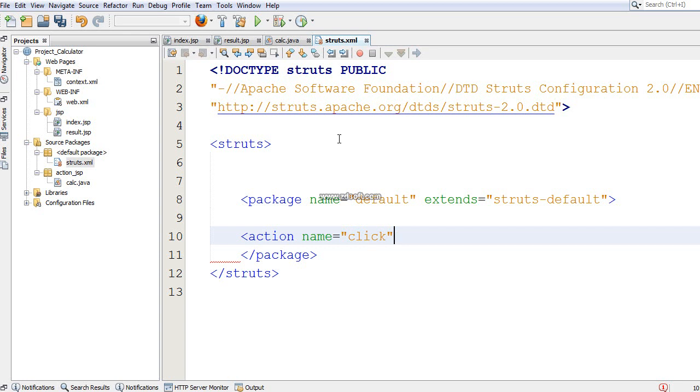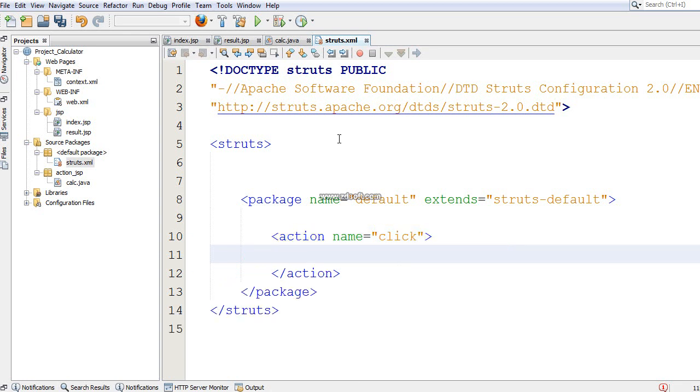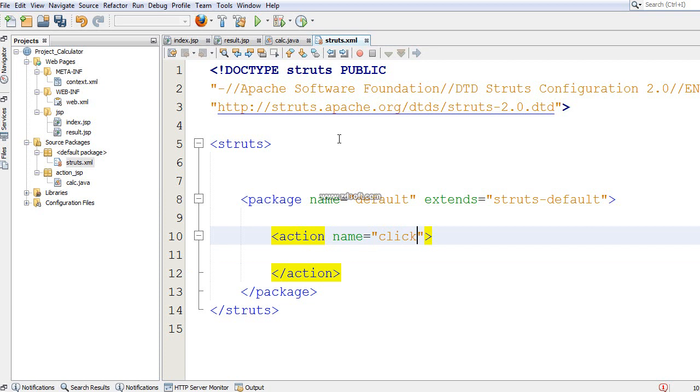Okay, click. And then the other attributes which are required over here for action are the name of the class, so the class name, and last is the method name. These are the required attributes. So now let us see.